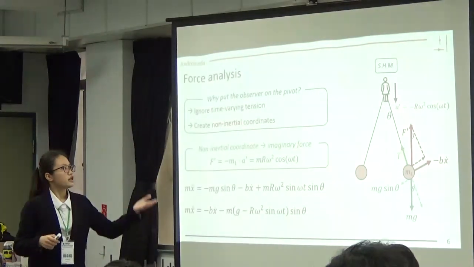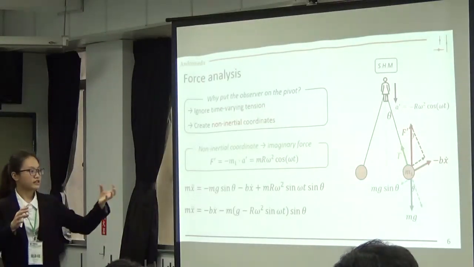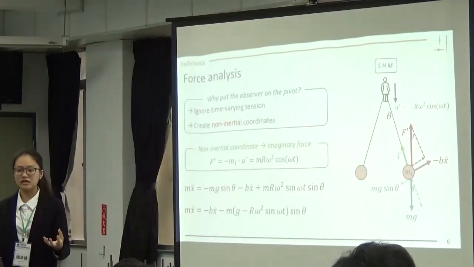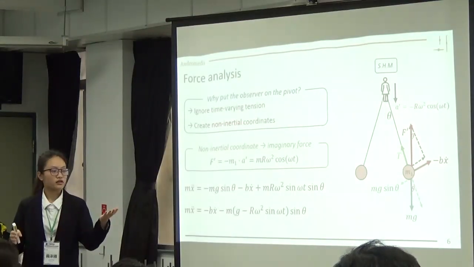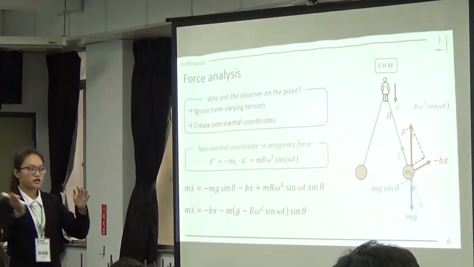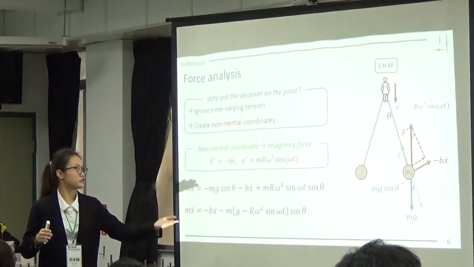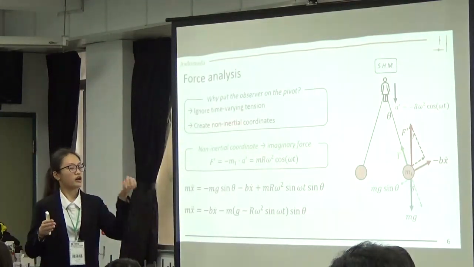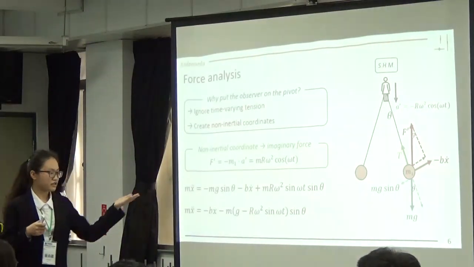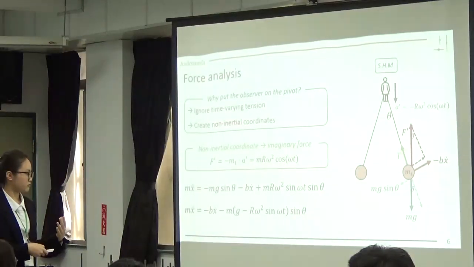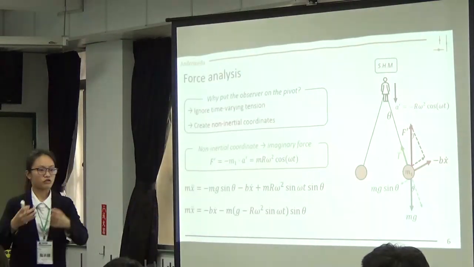First is force analysis. In force analysis, we put our observer on the pivot. The reason we do that is because we can make all the forces applied on the lato really easy. We can ignore unnecessary complex calculation. After doing that, one lato is affected by 3 forces that affect the motion. The first one is gravity, the second one is resistance, and the third one is an imaginary force. The reason we need that is because we put our observer on the pivot. It's a non-inertial coordinate. So we can get this formula here, and after we get it, we rearrange the formula and we can get a formula below. The reason we rearrange it is because we will use this formula to describe the further theory.